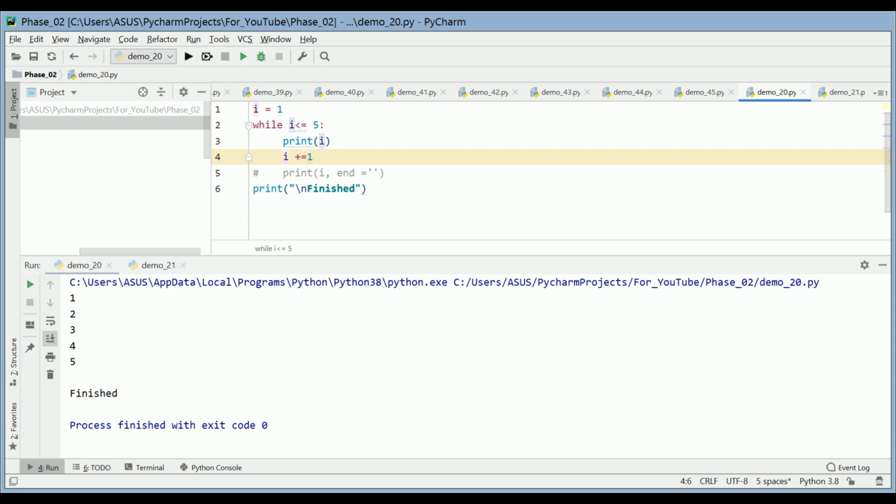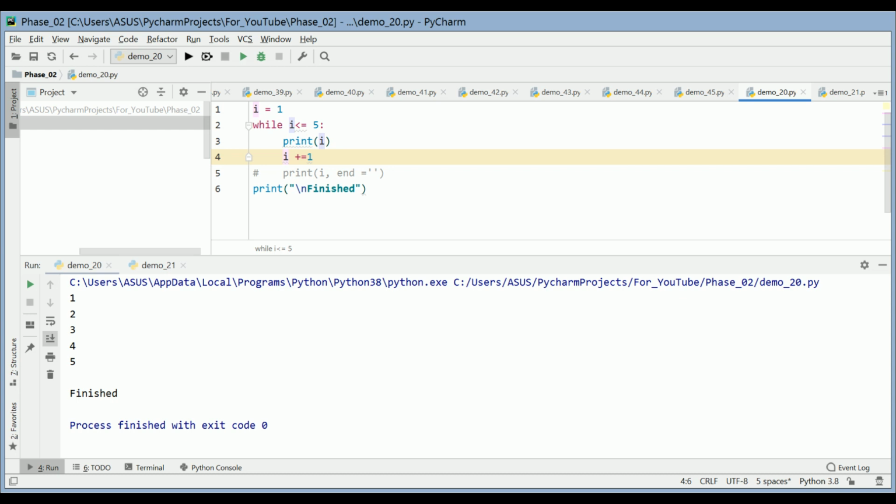Instead of printing line by line from top to bottom, we can prefer to display it in a single row, in a horizontal manner rather than vertical.